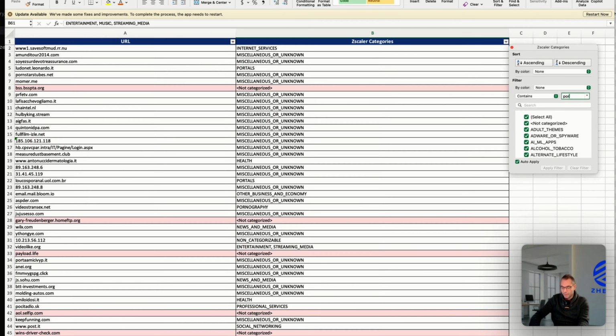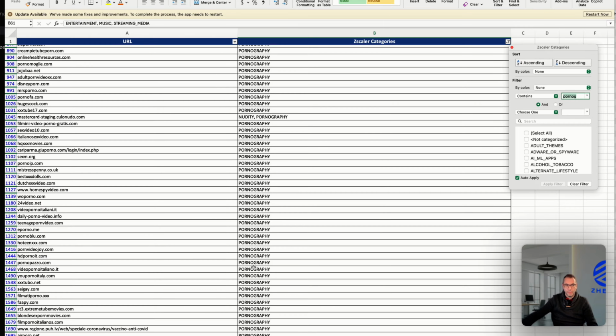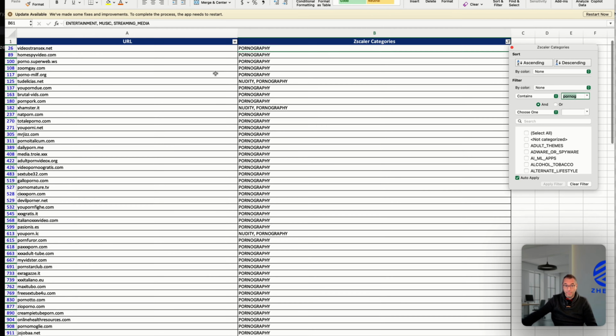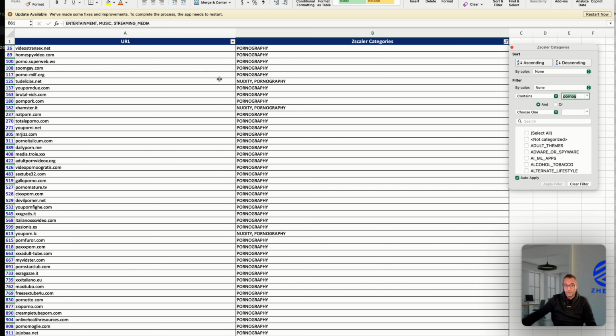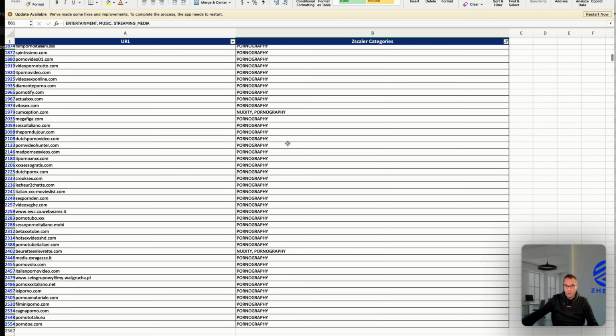For instance, pornography. Look, I have 140 URLs pertaining to pornography that I'm blocking with this block category, but actually I have another rule in my tenant that is blocking pornography by itself. So I really don't need to have these URLs blocked twice.